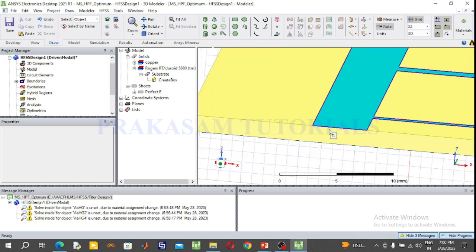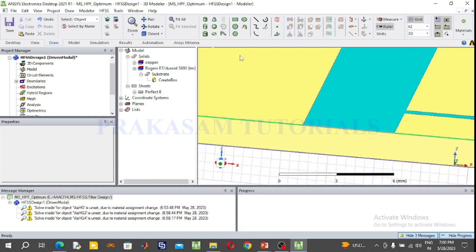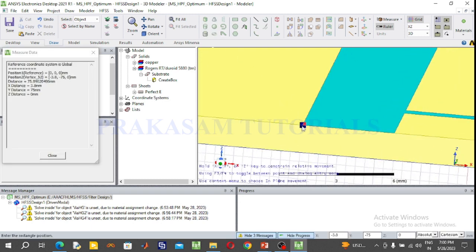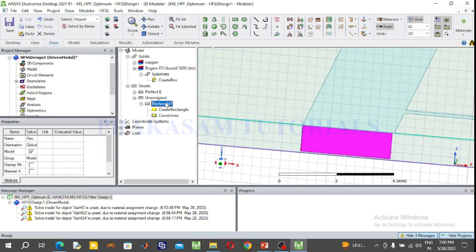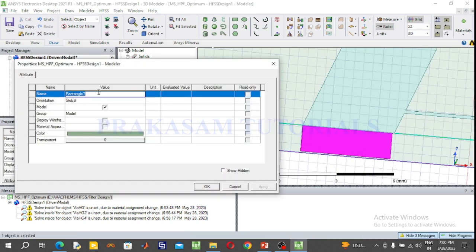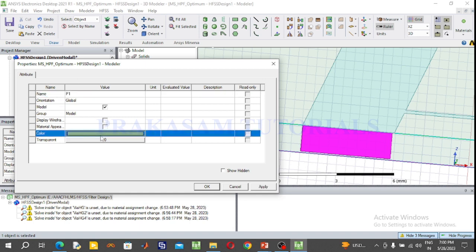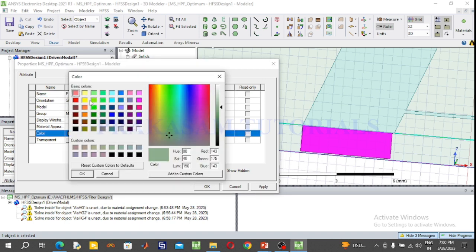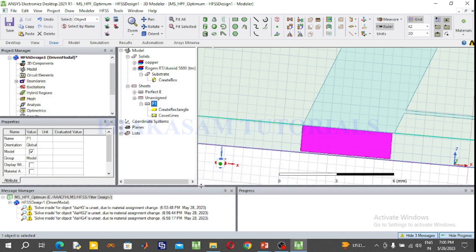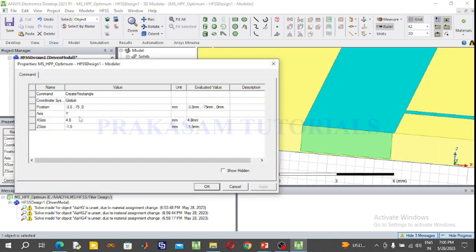Select the rectangular sheet, draw the rectangular sheet anywhere in the plane, and rename this rectangular sheet port 1. Change the dimensions of port 1: X position is minus 3.8, Y position is minus 35 mm, Z position is 0, axis is the Y axis.